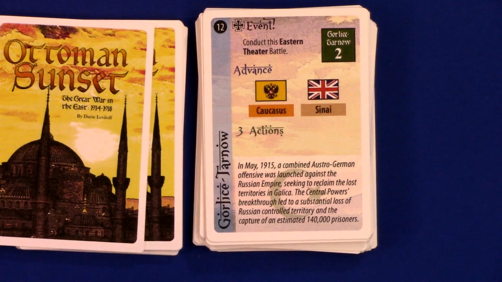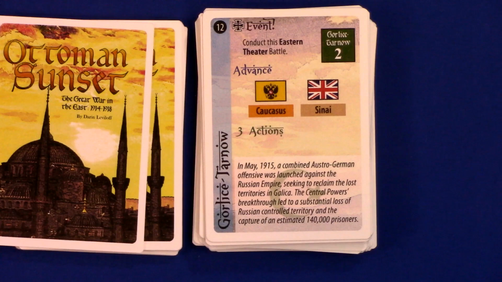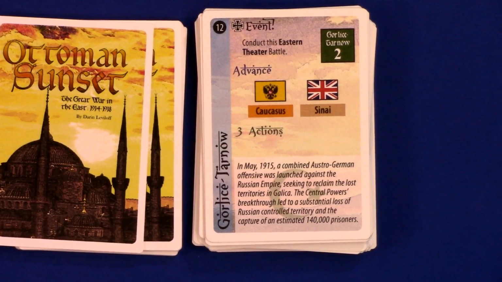Gorlice-Tarnów, or Tarnow. In May 1915, a combined Austro-German offensive was launched against the Russian Empire, seeking to reclaim the lost territories in Galicia. The Central Powers' breakthrough led to a substantial loss of Russian-controlled territory and the capture of an estimated 140,000 prisoners.